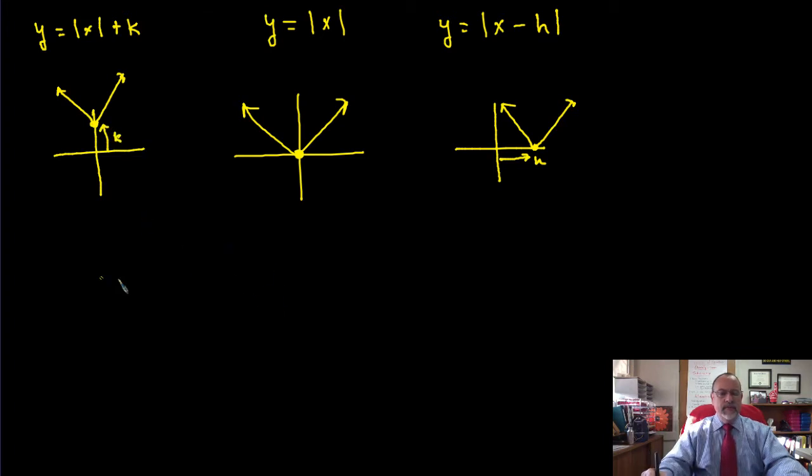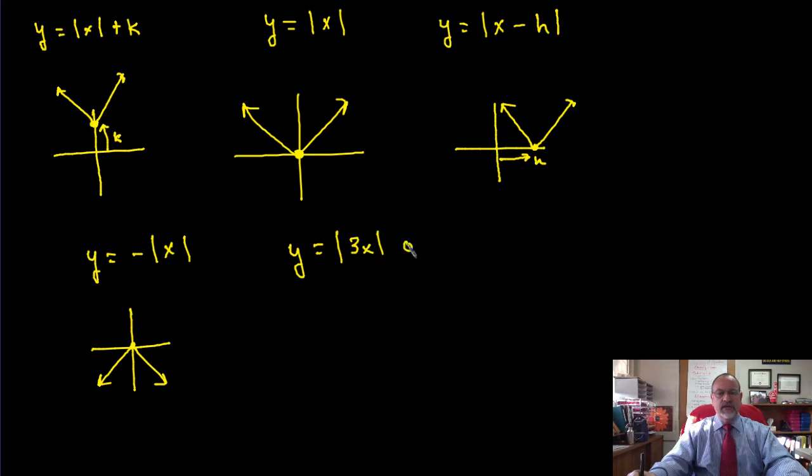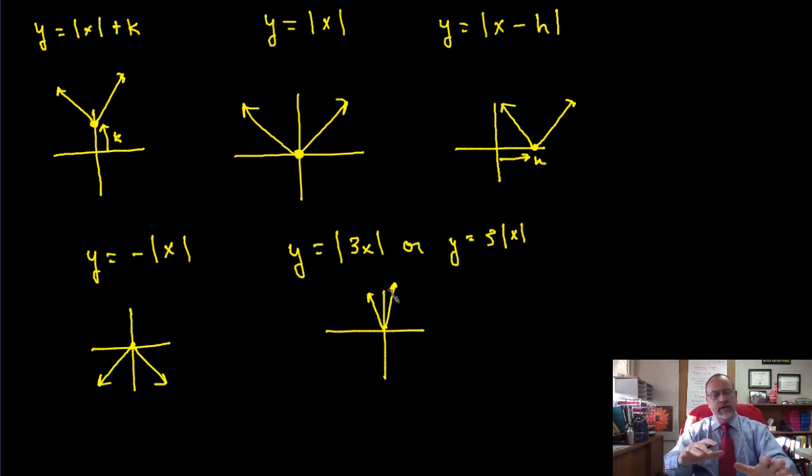Then you remember another thing, if we put a negative sign in front, that reflected it over the x-axis, so rather than it opening up, it opened down. And then you remember that if we put a value inside here, 3x, or for the absolute value, a value outside, that squeezed or stretched the graph, so then it might look like this. So this distance is short because now I have a slope of 3. All of these things that we learned earlier this year in relation to the absolute value apply to every single function that we're ever going to look at.